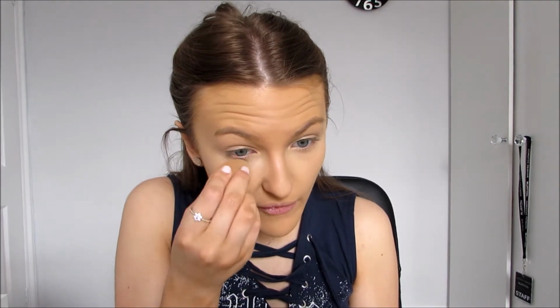on my damp sponge and then just set right underneath. And I find that that helps, obviously, to just keep the creases at bay. Put a little bit on my eyelids because it's a really smooth powder, so it's great before putting shadow on. It just helps to make them blend more easily. Take a little bit more and put it on my nose, because that's where I find that makeup doesn't stay very well. It always comes off my nose, so I make sure to set it really good there.